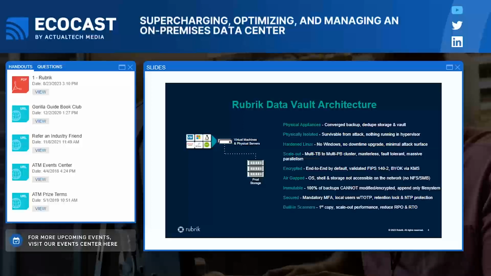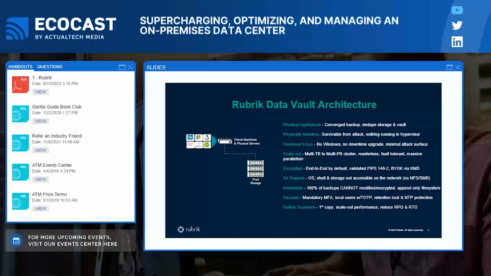All right. The next thing is we need to know we can scale. And we do. All you need to do is add more appliances, and you can go from multi-terabyte to multi-petabyte in moments, all in a masterless, fault-tolerant, self-healing system that is massively parallelized. What that means is the larger the Rubrik cluster is, the more throughput lanes and storage it has, the more capacity it has to ingest more data and restore more data at the same time.